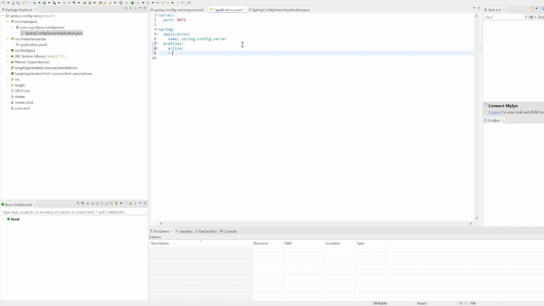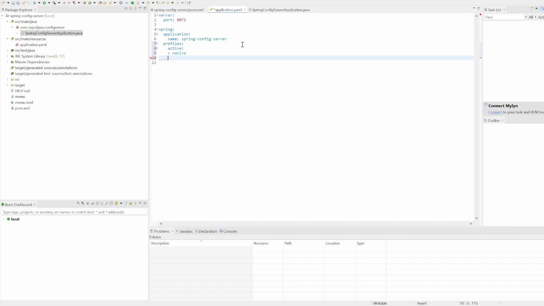My active profile is, first we will try to use a configuration that we want to fetch from the class path. So we can say native.